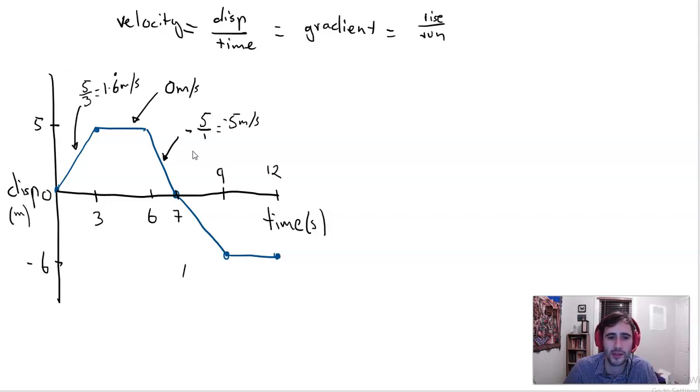All right, now this next section here, we have a rise of negative 6 over a run of 2 seconds. So negative 6 over 2 equals negative 3 meters per second. So far, so good. Our last section ends up at negative 6. If this was a perfectly straight line, it's not the best graph, but that's what's happening. There is no change in its displacement, even after a few seconds here. So in this case, that's going to be 0 meters per second.